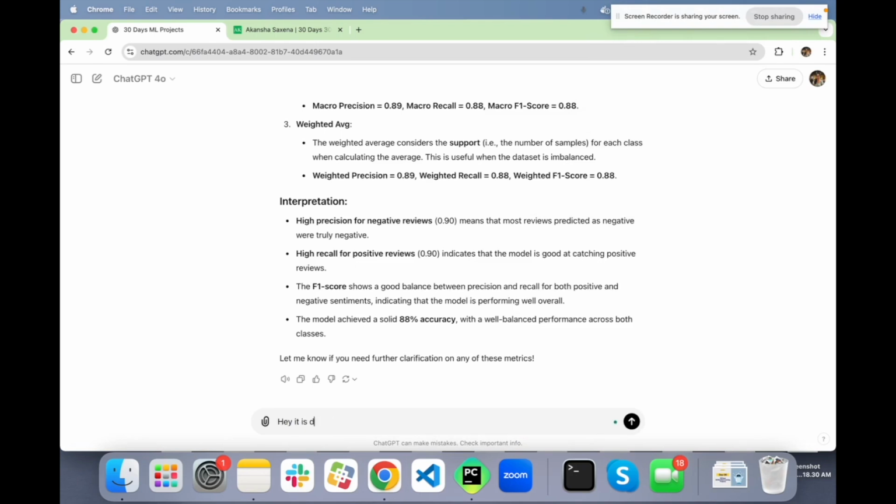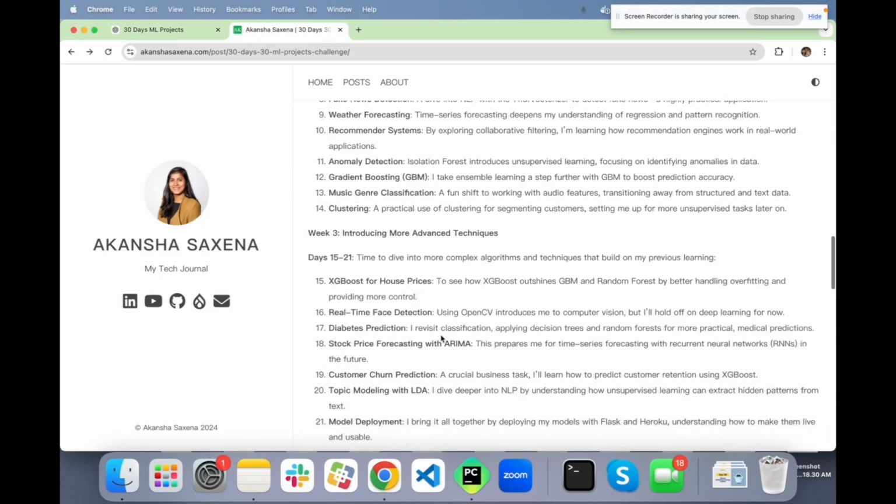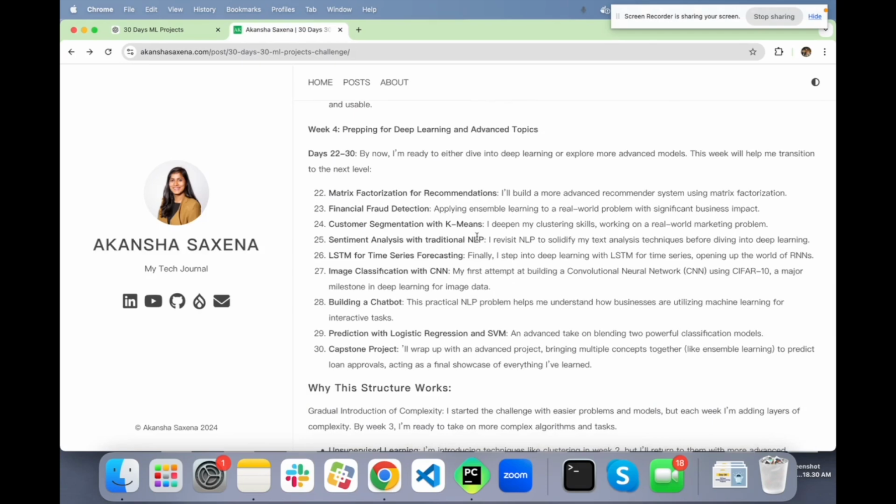Hey, it is day 26 and here is the problem title. Let me go and understand what this problem is about and why we are doing it. This is going to be my first attempt at building the convolutional neural network using CIFAR 10, a major milestone in deep learning of image data.